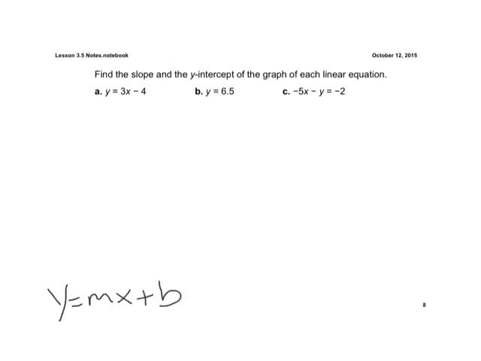So we can go ahead and remember we said M was our slope and B was our Y intercept. When it's in this form, it's very simple. We're going to pick out the 3, which is the number right before the X, the coefficient. So that's our slope, our slope is 3.